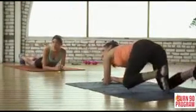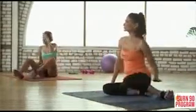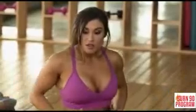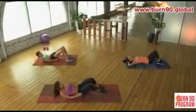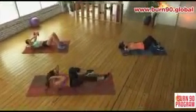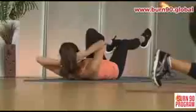Let's go ahead and turn around, ladies. We're going to do some obliques. So the bicycle kicks are awesome for the obliques. These are a staple in my workouts, making sure that we keep everything nice and tight from the side. So we're going to go ahead and lay down on your back. And we're going to do a bicycle movement. So we're here, cycling the legs, opposite arm to opposite leg.